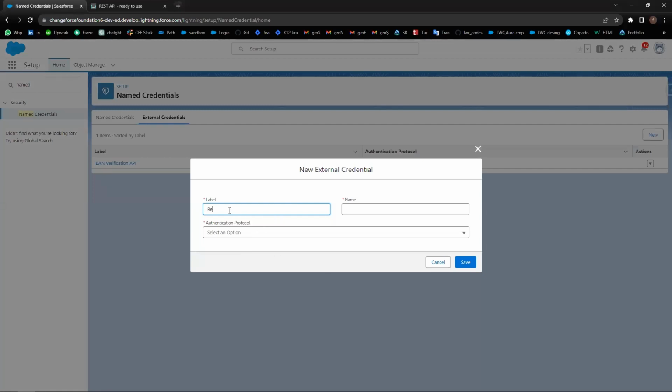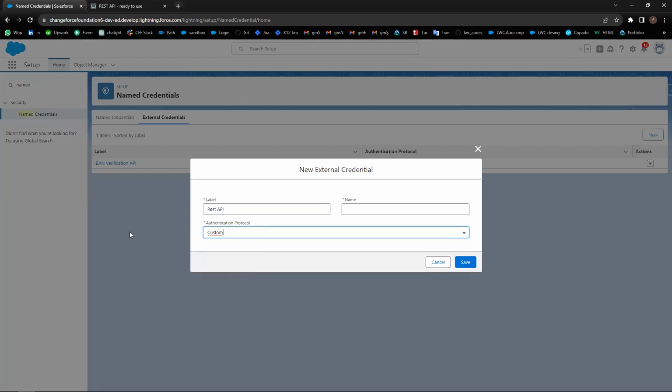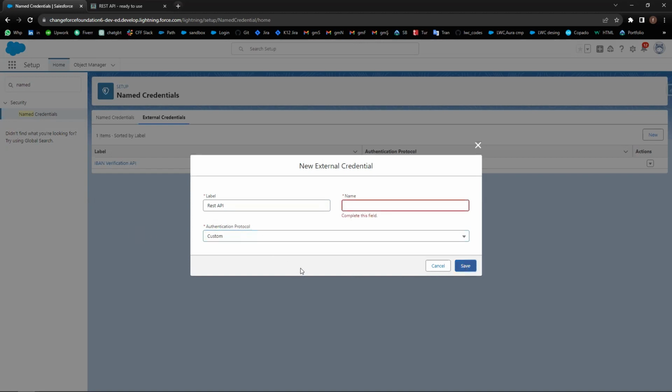Let's give REST API. And the authentication protocol, choose the custom. If you are not using another service, that may give you a specific type of authentication protocol to use. So click save and give the name. And click save.